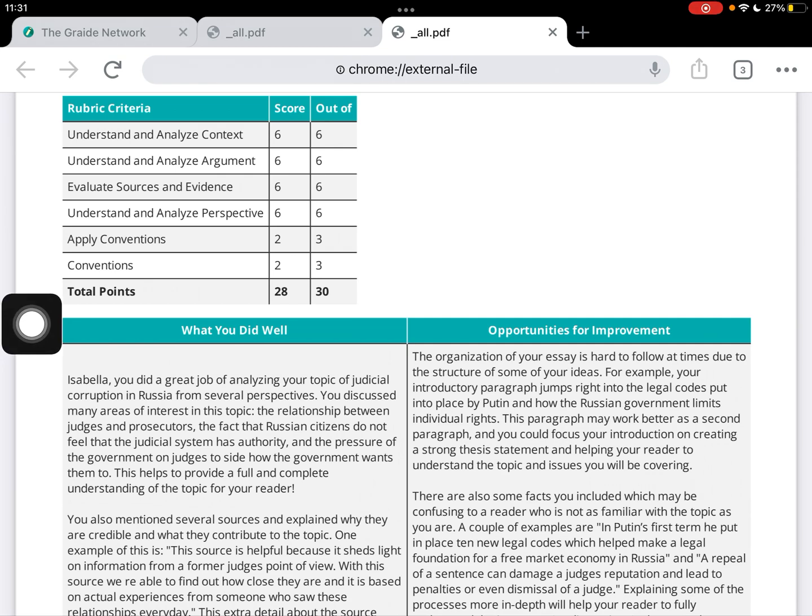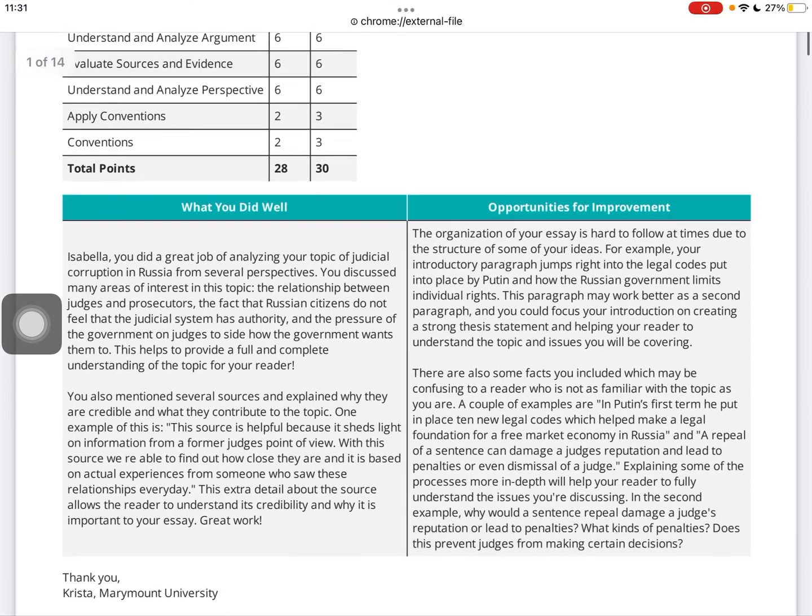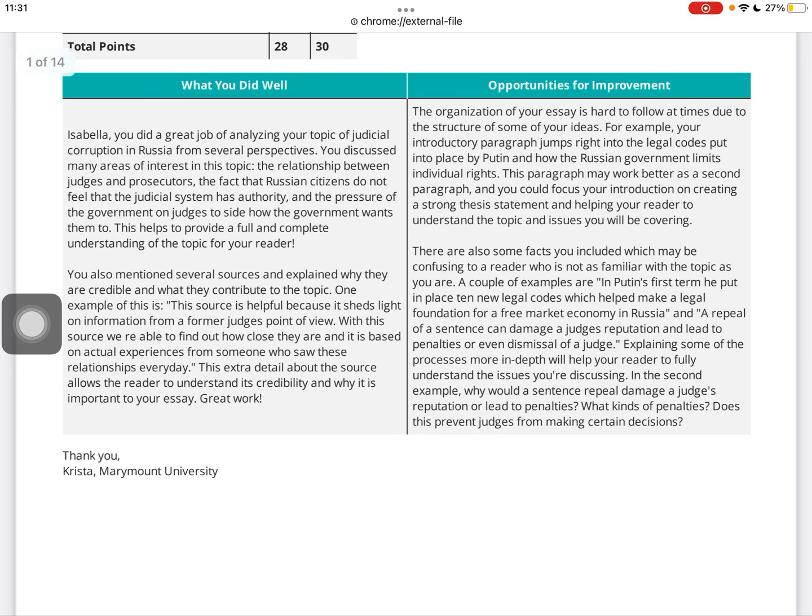So for this student, they did fairly well across the board. They might just have some shorter polishing or revisions to make. The other part that this document is very helpful with is that this sheet also tells you what you did well. It picks out, here are some things that you were strong in, here are some things that we could see in your writing. Some examples of where this is done well, so if you did that well, you can go through the rest of the paper and make sure you do that in other parts of your paper.